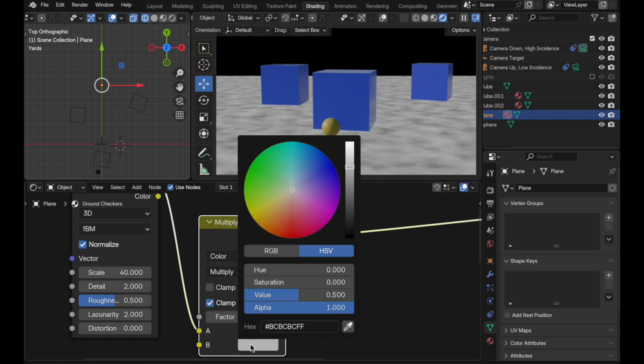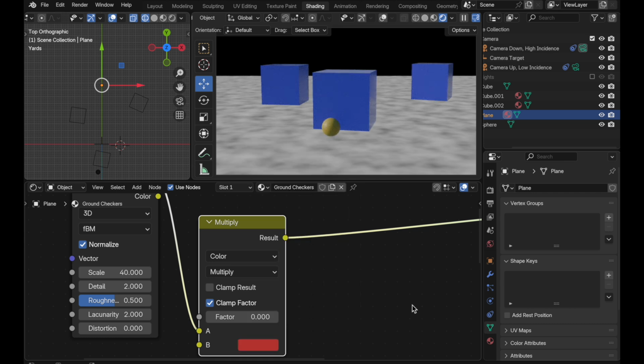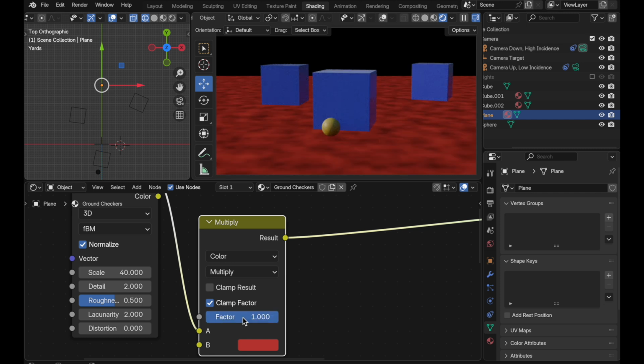So for instance, if I just came over here and temporarily took this to a very strong color, because our factor is in A emphasis mode, it's overriding, but if I take it back to 0.5, we can begin to see the influence. And if I take this to a value of 1, then we have a full interaction between the two, where our A is being fully multiplied against B.